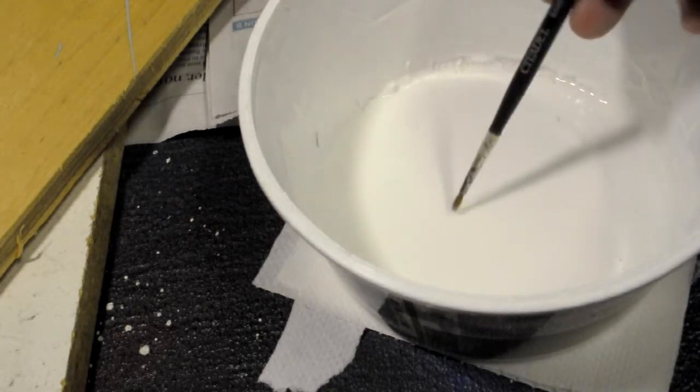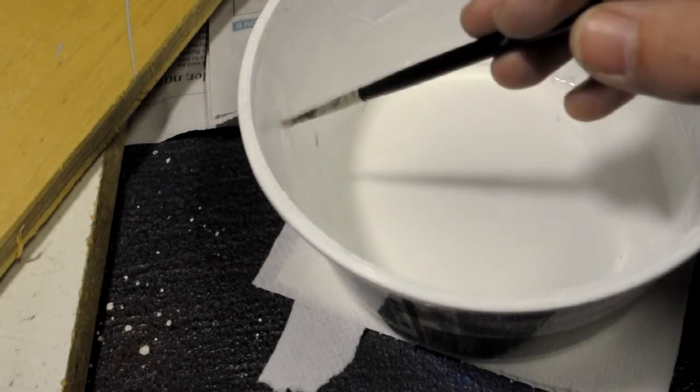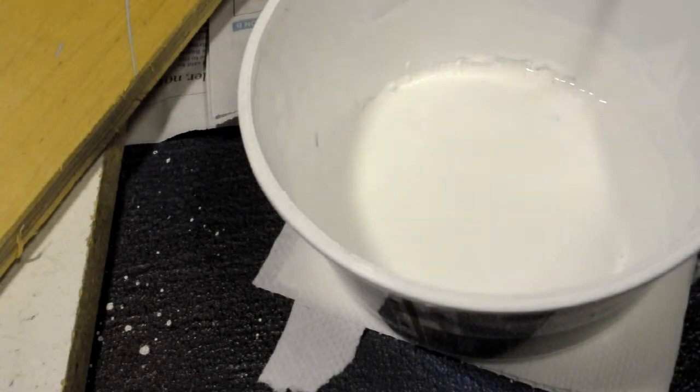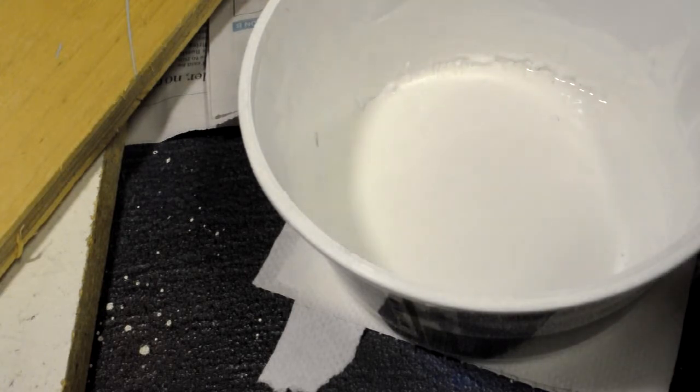And then when I dip the paint in that, I just want to test it on the wall here. It's good. So after you dip the paint, you might want to brush off a little bit of the extra and then go nuts on the model, and I'll show you that now.